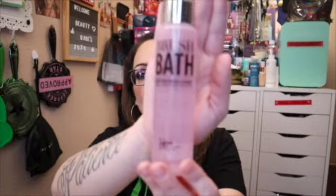The first item that I'm going to pick up here is the It Cosmetics Brush Bath. Not only did I pick up one of these, I picked up 3, because they were on sale half price at Ulta's 21 Days of Beauty. I don't like this. It doesn't clean my brushes very well at all, so I may give it to my daughter to play around with. I would hate to even put the other 2 unopened in a giveaway just because I don't like it that much. So this is product 1 of 20.